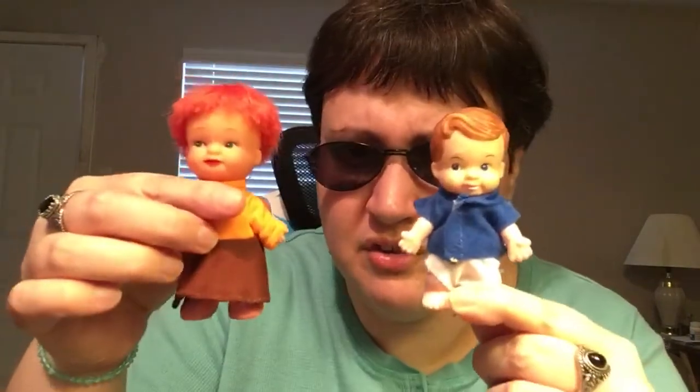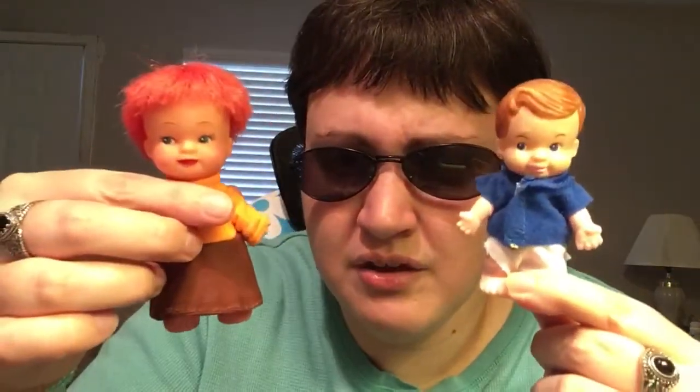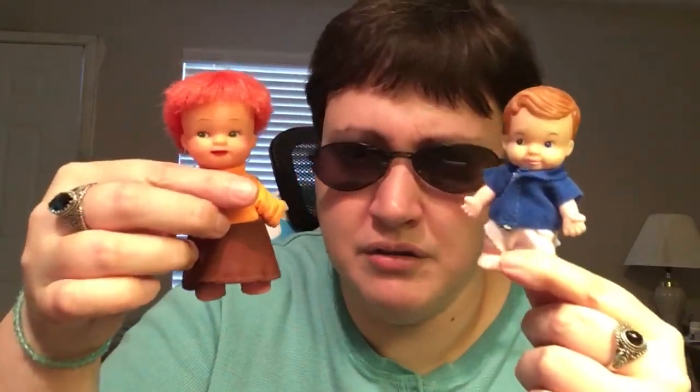The other thing I want to show is this very cute hollow plastic baby. He's a little bit shorter than a Kelly doll, but fatter. I think the date on him is 1976, of all things. And he comes from a series in which there were mostly girls called the Pee-wees. And they were made out of a really cheap hollow plastic. Like, this is so lightweight that it could almost fly away on a helium balloon.